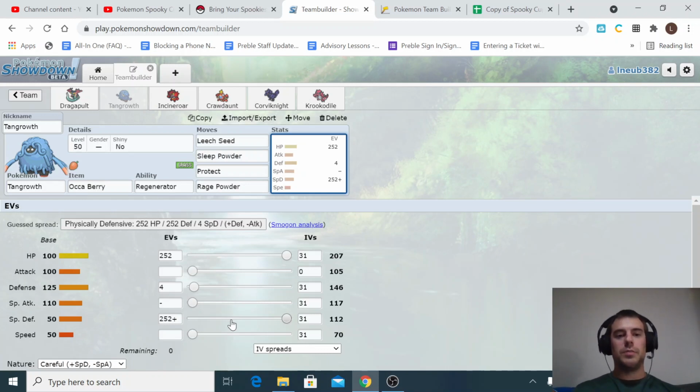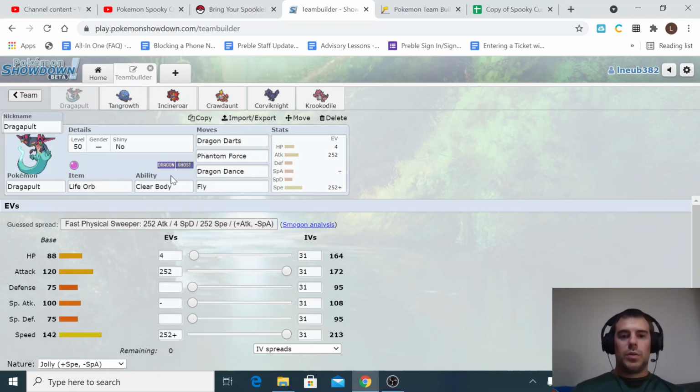This is a good Pokemon. This is a Life Orb Dragapult. I gave it Dragon Dance so that hopefully turn 1 I could use Rage Powder, Dragon Dance, and now just do tons of damage with Dragapult. It has Fly so that it can do max Airstream, and then Dragon Darts and Phantom Force. So pretty common Dragapult set here. And then obviously the Tangrowth to support it.